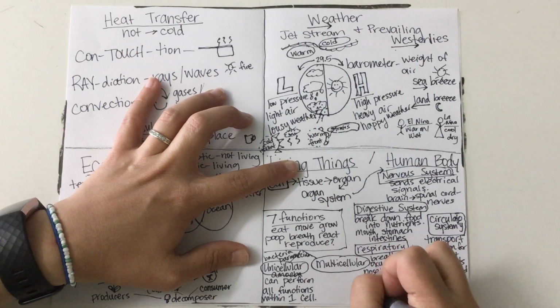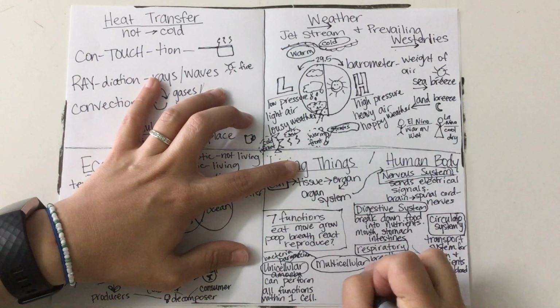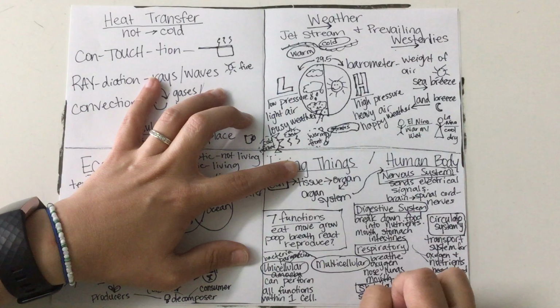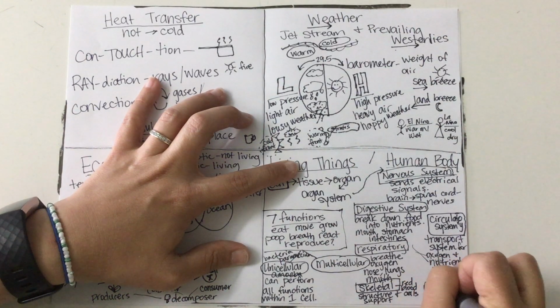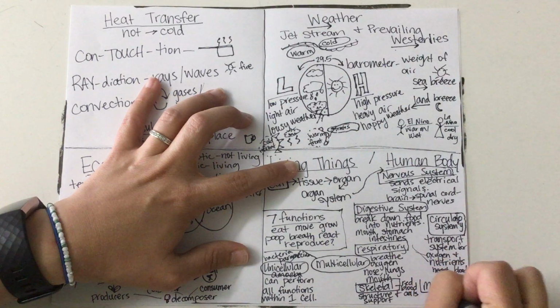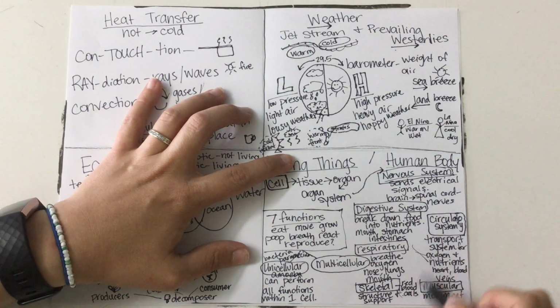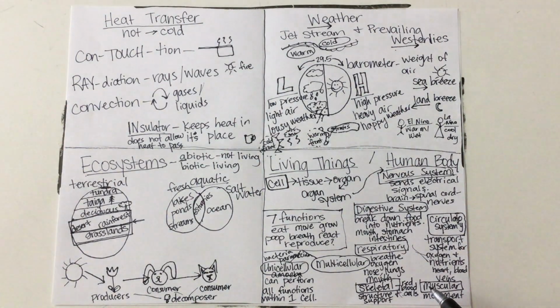And our last two systems would be skeletal. And remember, the skeletal system provides structure and support for our bodies, and it makes red blood cells. And then muscular is responsible for movement. Muscles move us. Now, let's remember too that your skeletal and your circulatory system are connected, because your circulatory system uses the blood to transport those items, and your skeletal system makes your blood, or your red blood cells.